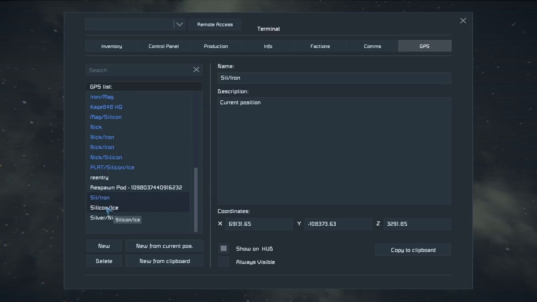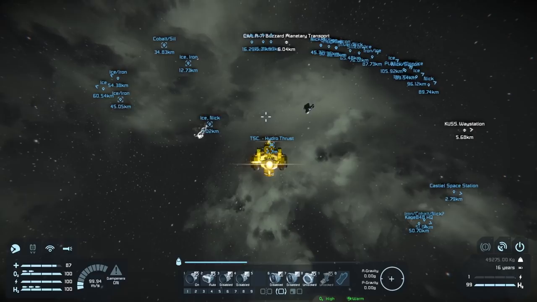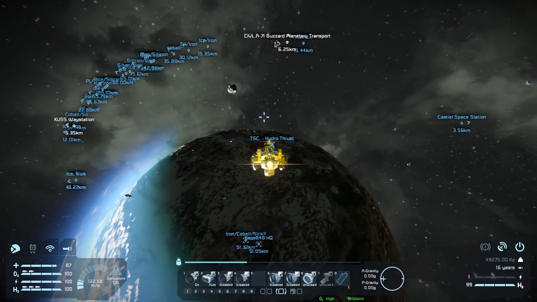Re-entry, respawn pond. There we go. Okay, so that's ice and nickel. That is pretty close to us. That wouldn't be so bad, I guess. Ice and nickel. I mean, I don't really care about nickel. I kind of just want somewhere where there's going to be ice.